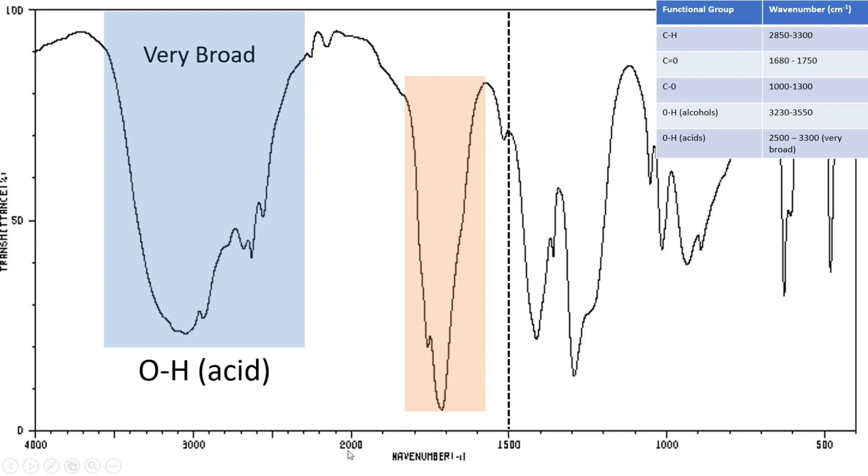We've also got something going on here. If we follow these numbers, we've got 2000, then we're going backwards to 1900, 1800, and that's going to be 1700. There's something happening around 1700 with a fairly narrow peak. So a fairly narrow peak about 1700-ish, and so that's going to be about here. That's going to be our C=O.